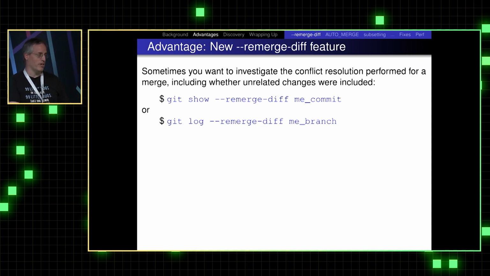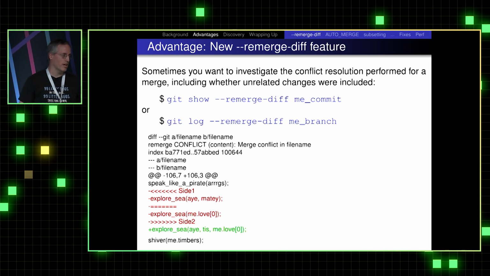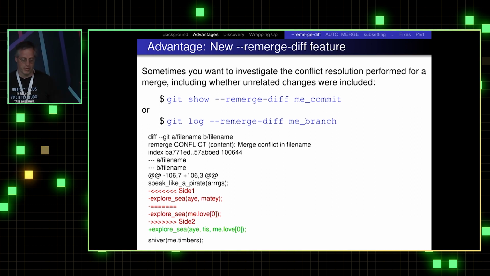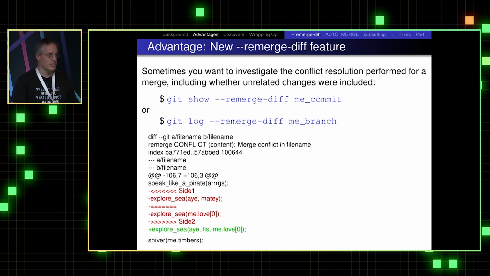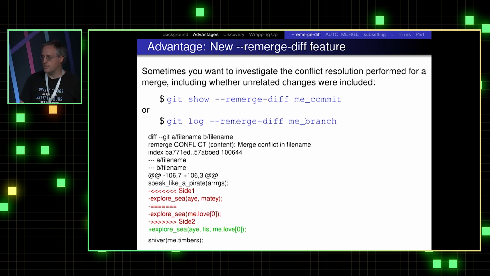But if there had been a conflict that they had to resolve when they did that merge, then you would see a diff between where they started and where they ended up. Okay? So for example, that conflict I had on the previous screen, this particular user in this merge commit went and said, you know what, I obviously don't want the conflict markers, but they also didn't want the line on either side, so they removed them. Those are all in red. They instead added a new line, which was a combination of sorts of the other 2 lines.